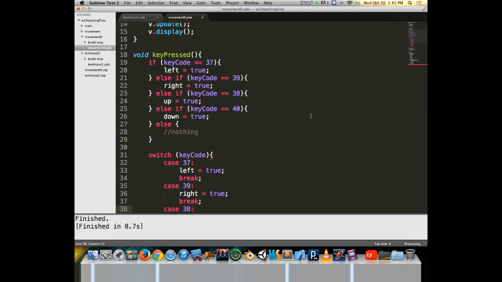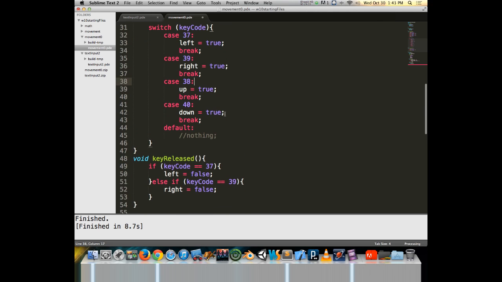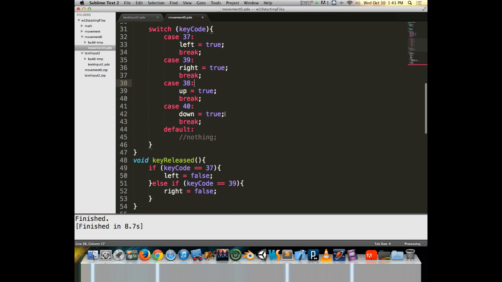And here is the if-else if statement. And I think it's easier to read the switch statement. The tricky part is you have to remember the syntax of how to organize it, what punctuation marks you have to use, and crap like that.